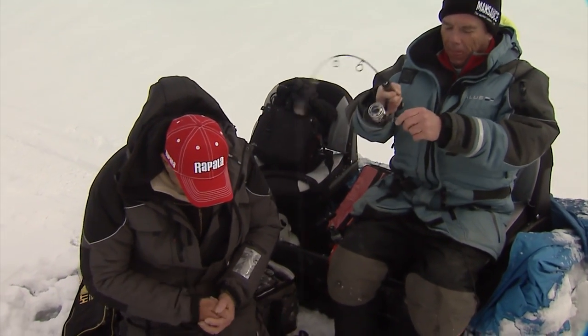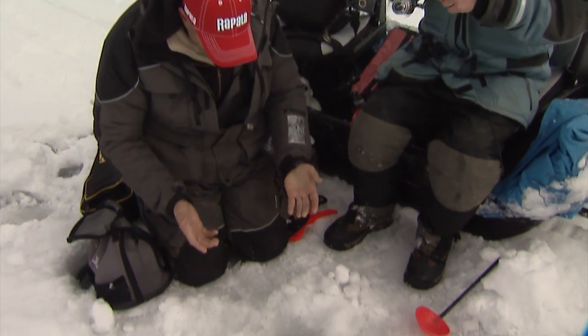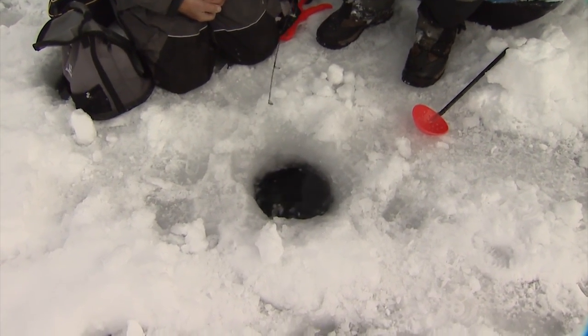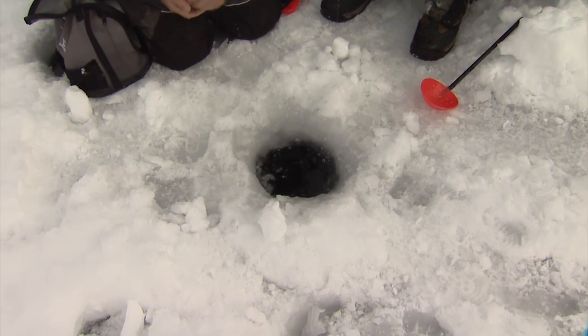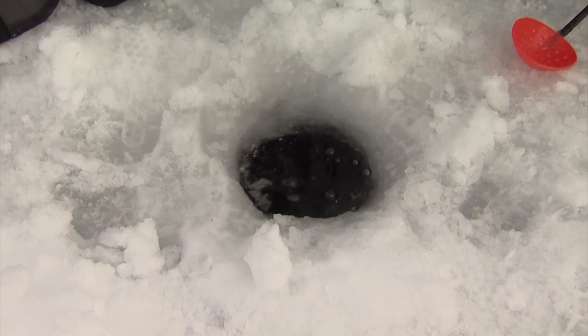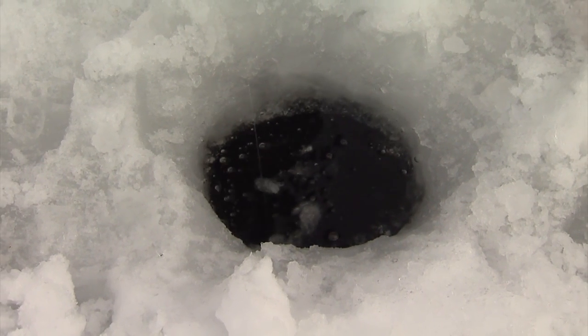You don't know how cold the conditions are unless you get your hands wet. I like the way you're fighting the fish — nice fish. Easy with those head shakes. I don't need to coach you; I just get hyper when they start doing donuts around the hole. They'll all do that. Good sized lake trout. There's a lot of guys eating their hearts out — you're getting one fish after another.